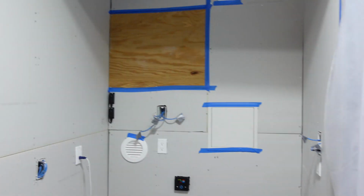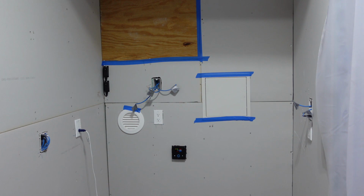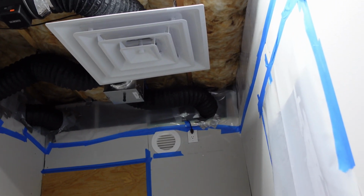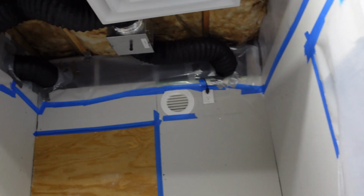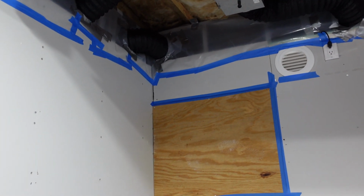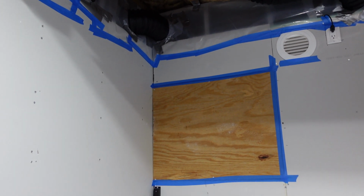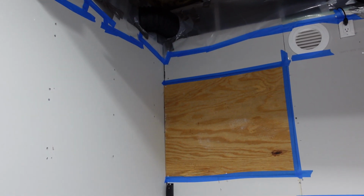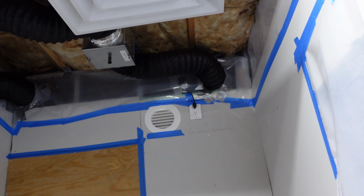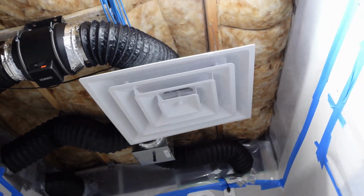So this room right here, I haven't had a video on it in maybe 5 to 6 weeks, because it's not an easy thing to do when this room is completely drywalled in, to redo things. It was a nightmare, and it took me weeks. Now granted, an hour here and there, but it took me a long time to get this back up and running the way I wanted it. And I think I'm in a really good spot now. I'm really happy I went with these.